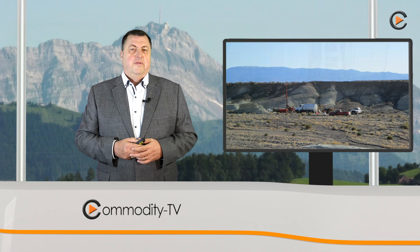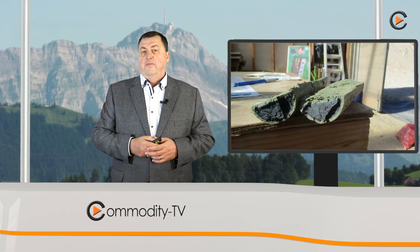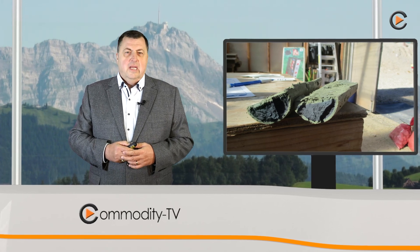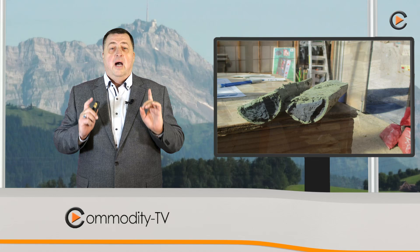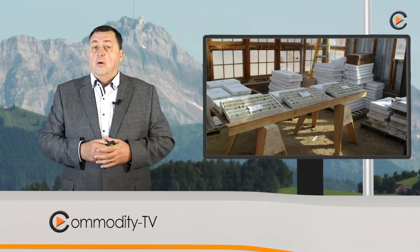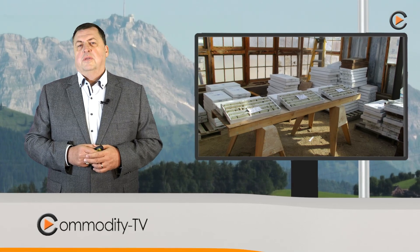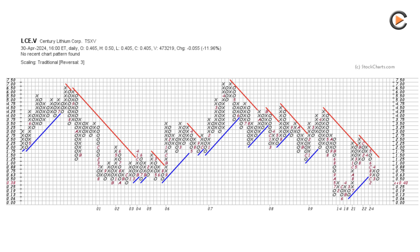As reflected in the feasibility study, unfortunately the share price has reacted negatively. However, we consider this to be an exaggerated reaction — this is lithium production in the heart of the USA, meaning without dependence on China. This should also help the project massively in terms of financing through subsidies. The chart has now found a double bottom; if the price turns upward, the first target price would be $1.50 to $1.75 Canadian dollars.